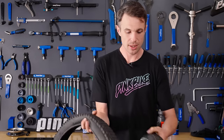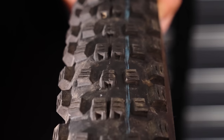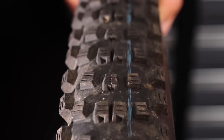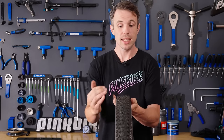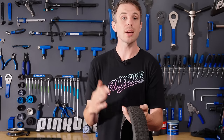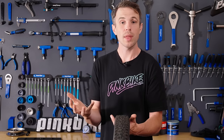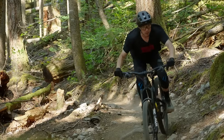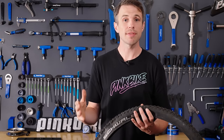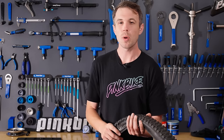A halfway house might be something like this trail tire. Although similar in weight, this downcountry or trail tire has a lot taller stack height but borrows a lot of the same features — for instance, those center knobs still have a raised stepped profile to aid rolling resistance. What you're going to see on a trail tire is shorter stack heights but a lot of tech borrowed from more aggressive tires. Most notably, the introduction of a transfer knob, which gives a more consistent feeling going from edge to edge, and also acts as a really big braking paddle. The better it is at braking though, the slower it's going to roll.